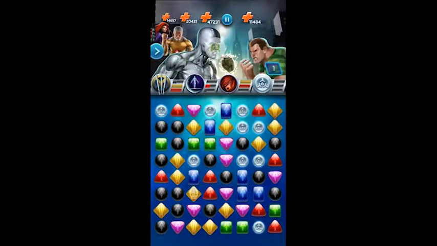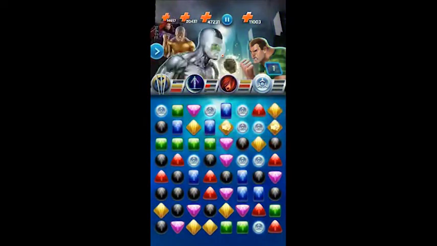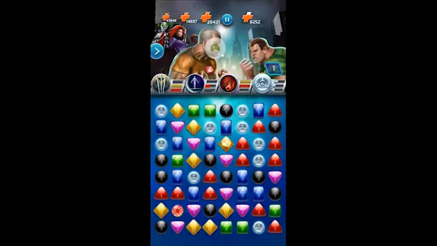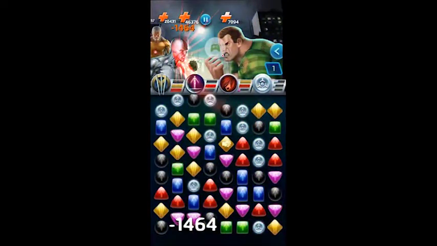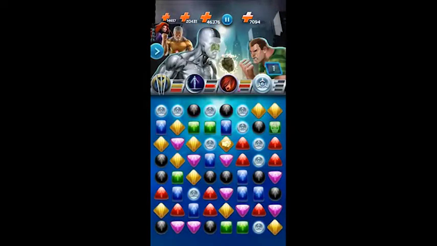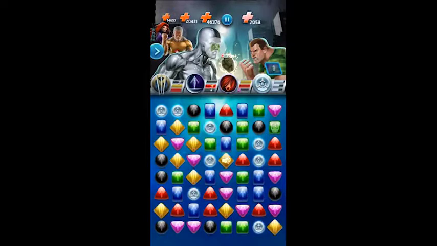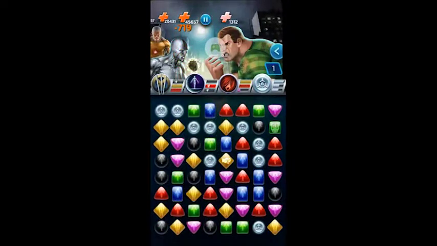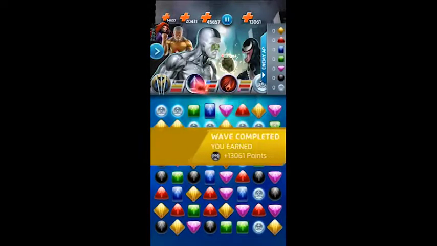So I think at this point, a strong 3-star, 4-star team will still be pretty competitive. Having 5 stars makes it pretty easy. At 2 stars, you're probably going to be overmatched at this point. Looks like the damage is pretty manageable, though, at least so far with Sandman. There aren't any one-hit kills yet.